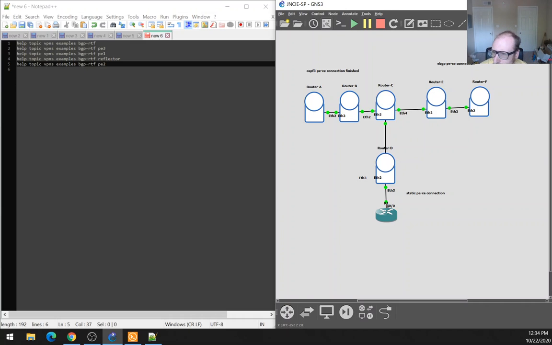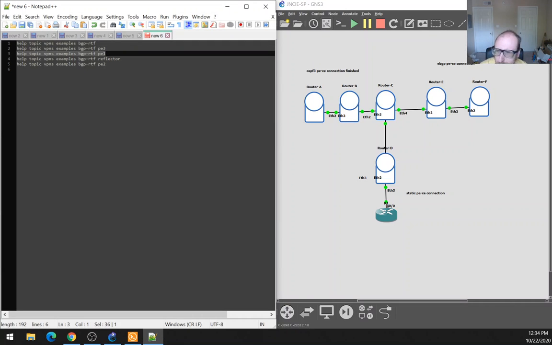So let's see what the configuration for PE1 looks like, which is going to be router B in my topology.